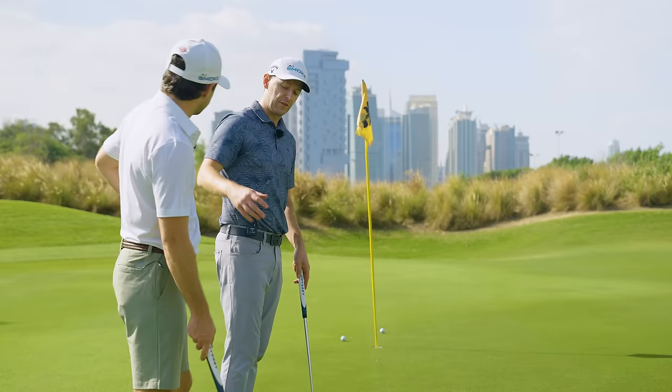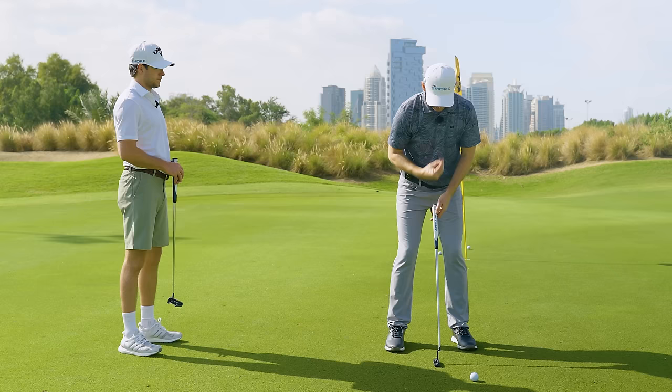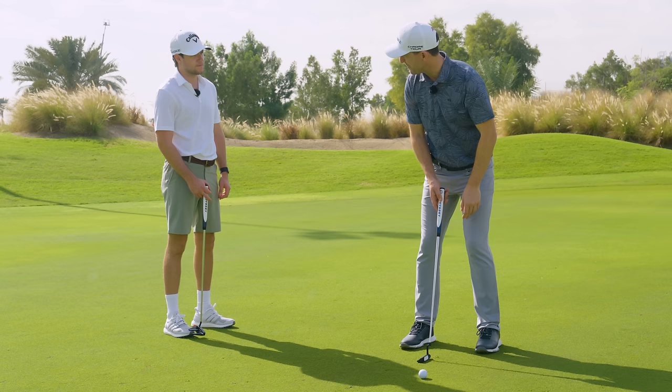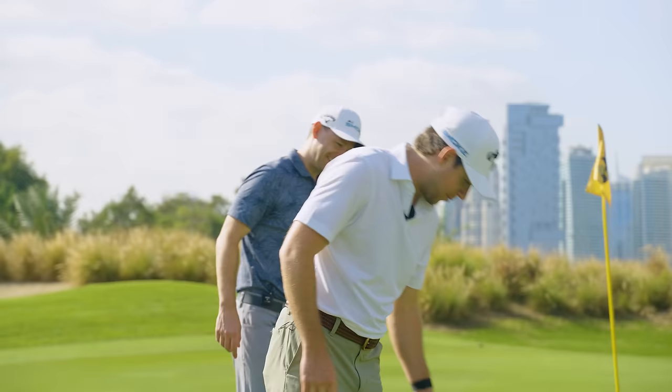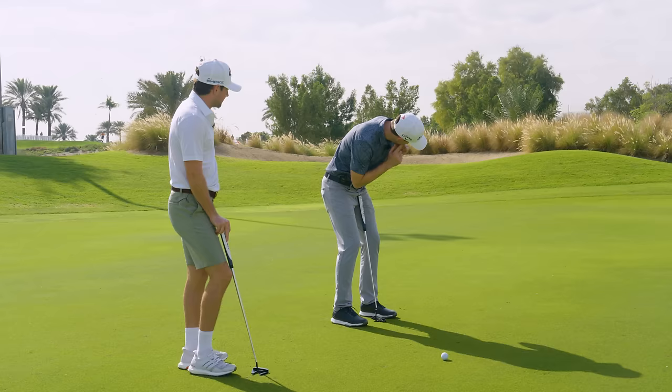All I want you to do is: when you set up to the golf ball, we want to see the head, the middle of the chest, and the putter all beautifully lined up — you do a really good job of that, that's really nice. All we want to do now is allow the top of the back to just drop down so that you're looking straight down, like someone's eaten a pie in your face. All the best putters in the world — Jack Nicklaus wasn't like this, he was down here. When you're down here, you can also read the line much better.